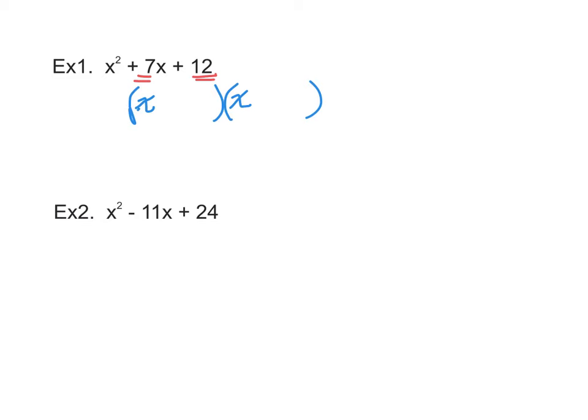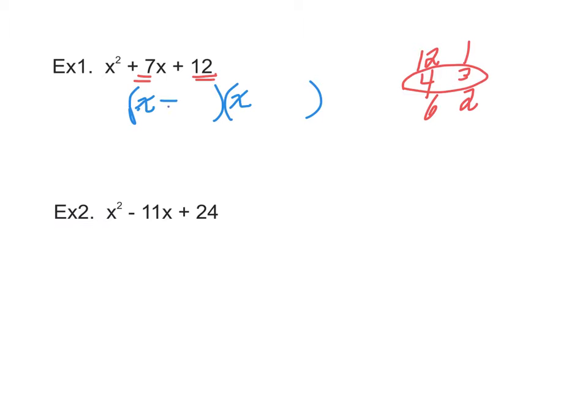So I'm trying to think of two numbers that multiply together to give me 12, but add up to be 7. Now, some of you might be able to do this in your head because you're really good at mental math facts. If you're not, make a list off to the side. There are lots of possibilities for 12. We have 12 and 1, 4 and 3, and 6 and 2. But remember, you're choosing the sum to be 7. So we have to use 4 and 3.